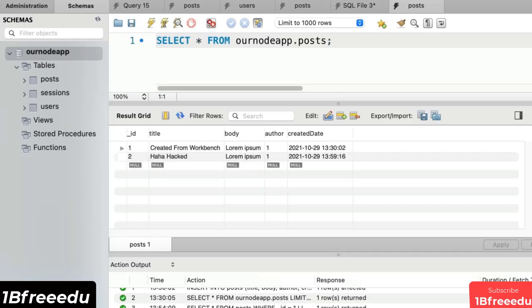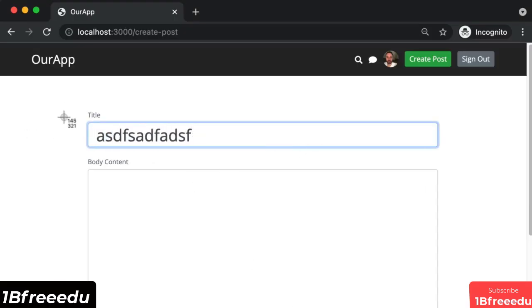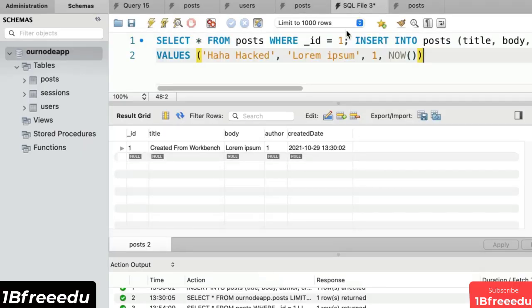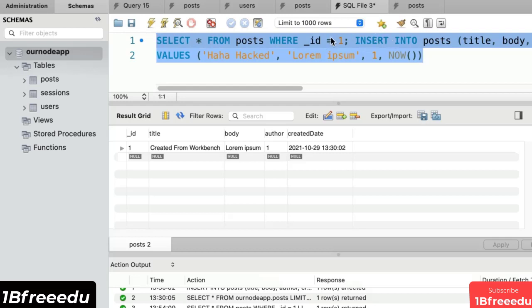Right? Because ultimately we do need to use incoming dynamic values from other people. Well, there are several ways to protect against this, but I think the best option is to use something called a prepared statement. Before we even talk about what a prepared statement is, let's first just talk about the obvious problem, right, that we're trying to solve. And the problem is that we don't want to blend together or have there be any confusion between the logic or the skeleton structure of our query and the actual values in our query, right?